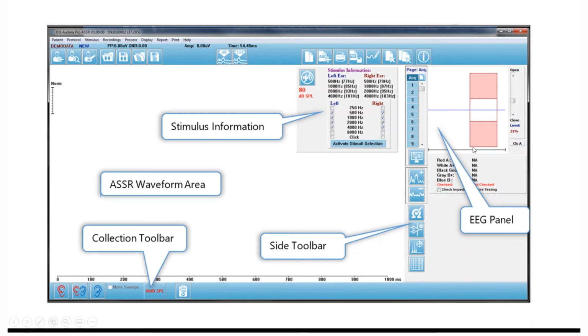You'll see the live EEG, you'll check your impedance just like ABR, and then I want to draw your attention here to the stimulus information. This is where you would select, by clicking in the box, your test frequencies. Up at the top, for left ear and right ear, you can see the frequency and the modulation frequency. So 500 hertz left ear is modulated at 79 hertz. Left ear 77, right ear 79, etc. So the modulation frequencies are between 77 hertz and 4000 hertz.